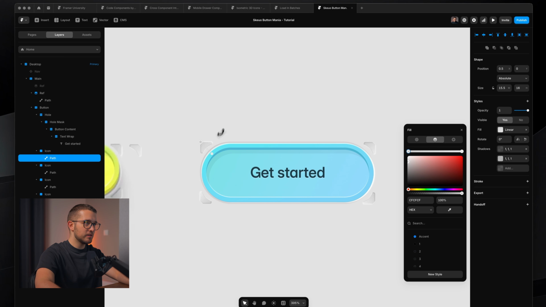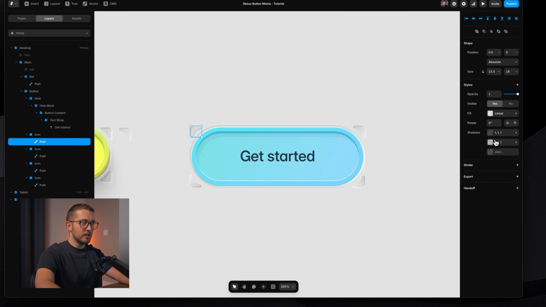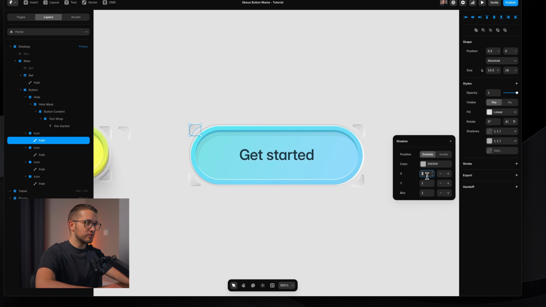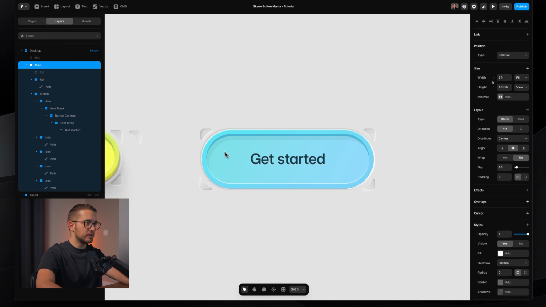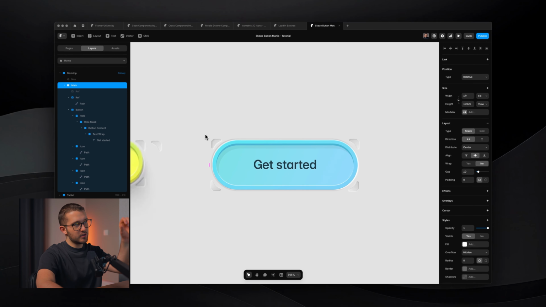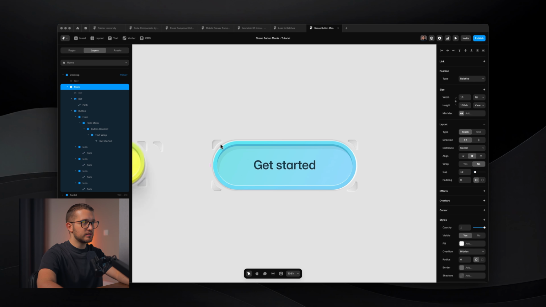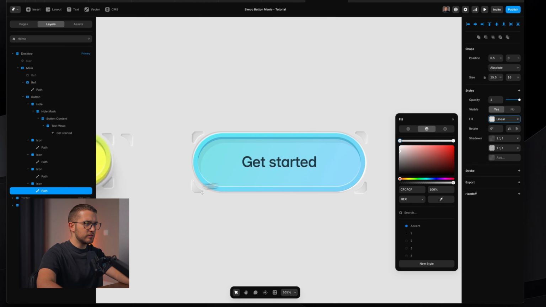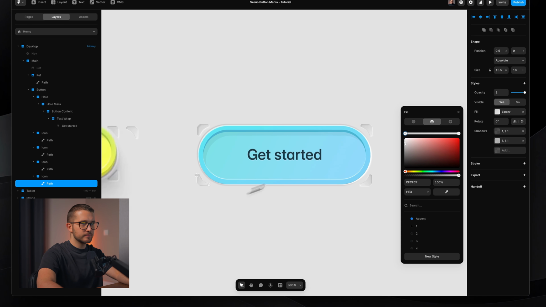So boom, this is what we need, and then the white thing should be -1 and 1. I think that's great, and then the shadow will be like this. So you can see now the shadow is coming from the left, and the right part has this lighter part, the light rim. And I'll basically do the same for each of these.